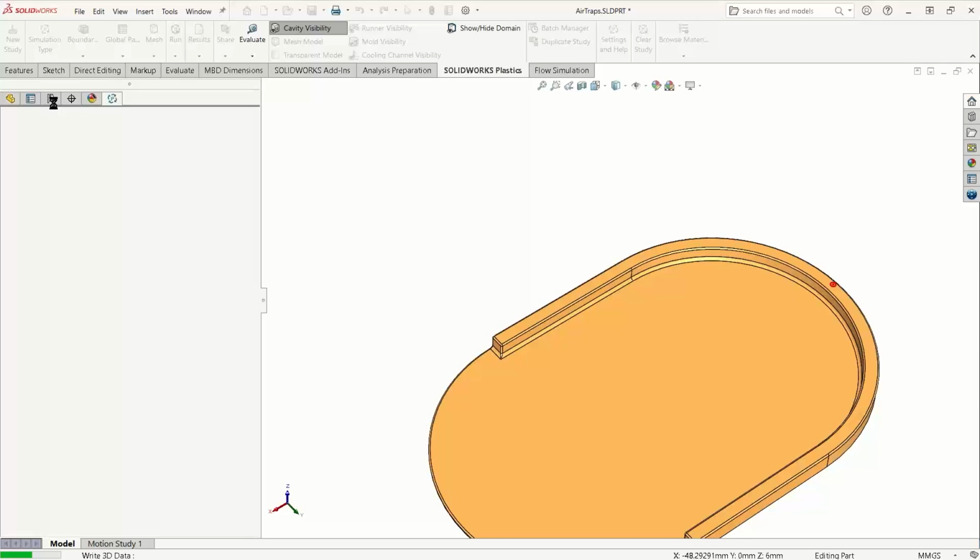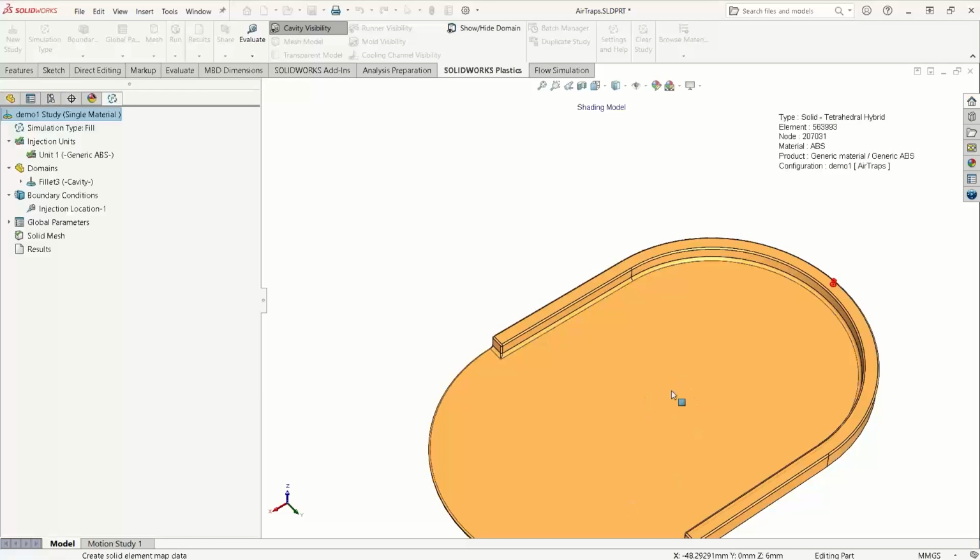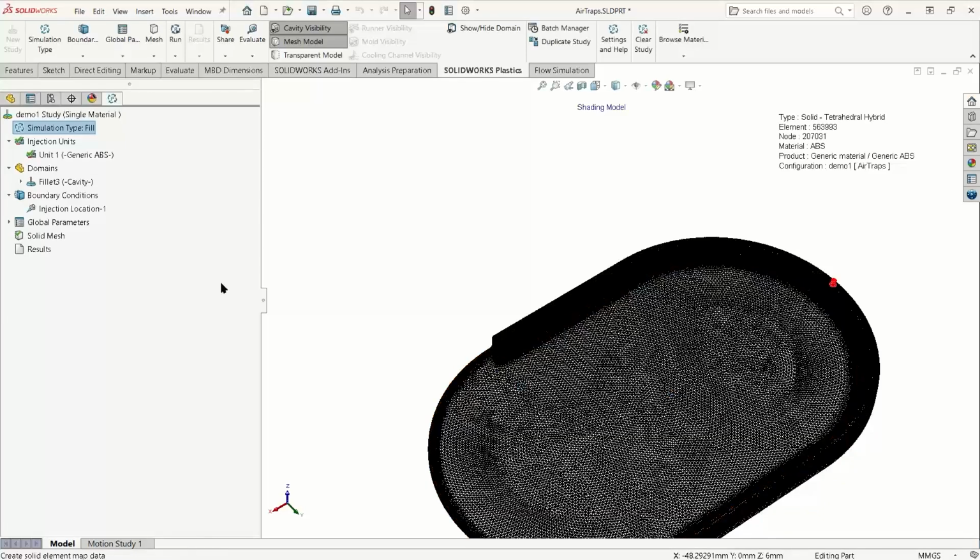I would like to check if my part fills or doesn't fill with the current design and the selected material, and for some reason we are not using an injection location in the center.